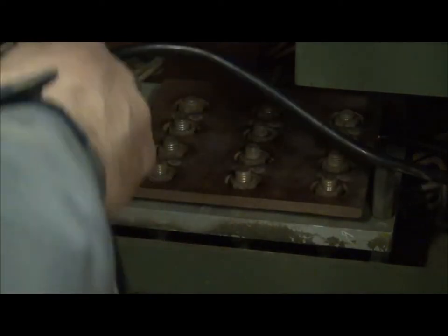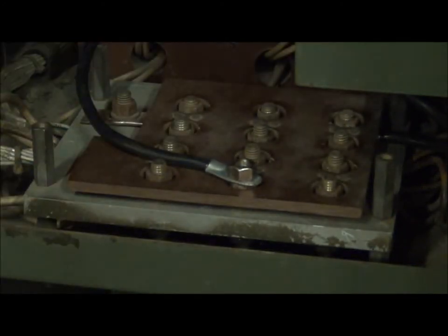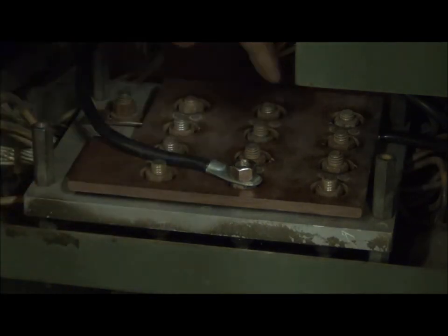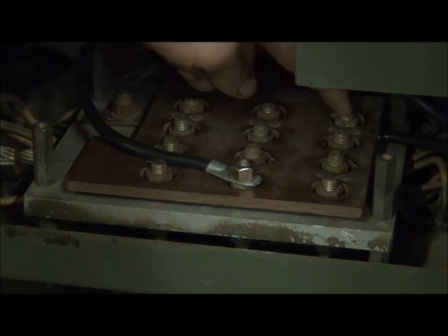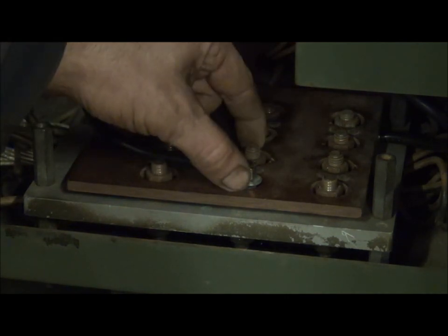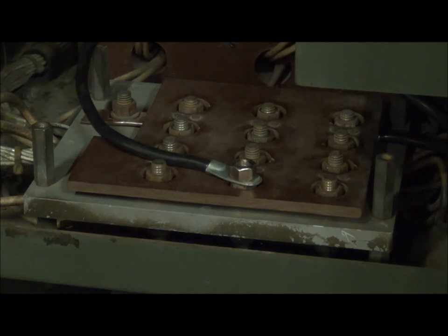Now that we have our voltage reconnection plate back in place, we can go ahead and install our jumper on the T2 terminal. This is a good point to double-check all your connections, because if you screw this up, you can hardwire in a phase-to-phase short with no overload protection, which will definitely set fire to your generator, melt wiring, and destroy parts pretty quickly. Basically all we've done is cut the bus bar that tied these three together with this one, and then installed the jumper from terminal T12 down to T2. You can also install it on T8, since those are jumpered together with the bus bar — either one is the same electrical point. That's all that's necessary to get 120-240 out of your generator. We'll go ahead and fire it up, hook up the oscilloscope, and double-check that we're getting good power out of it.